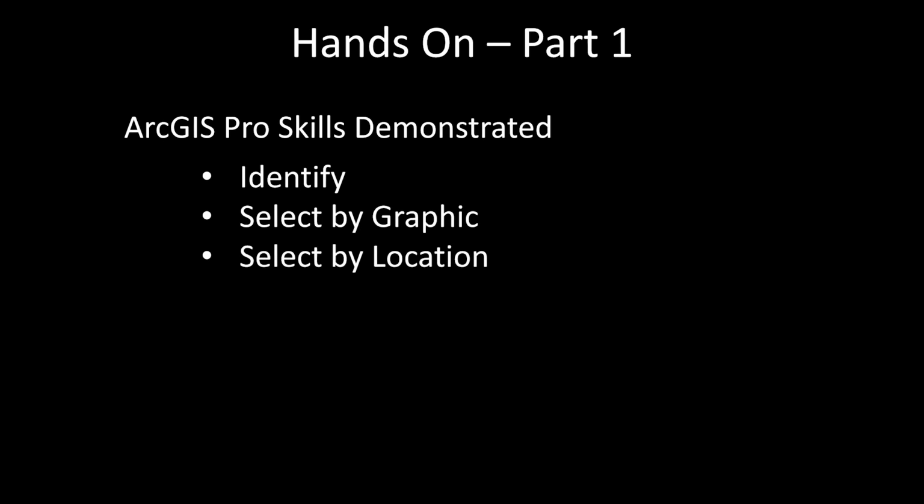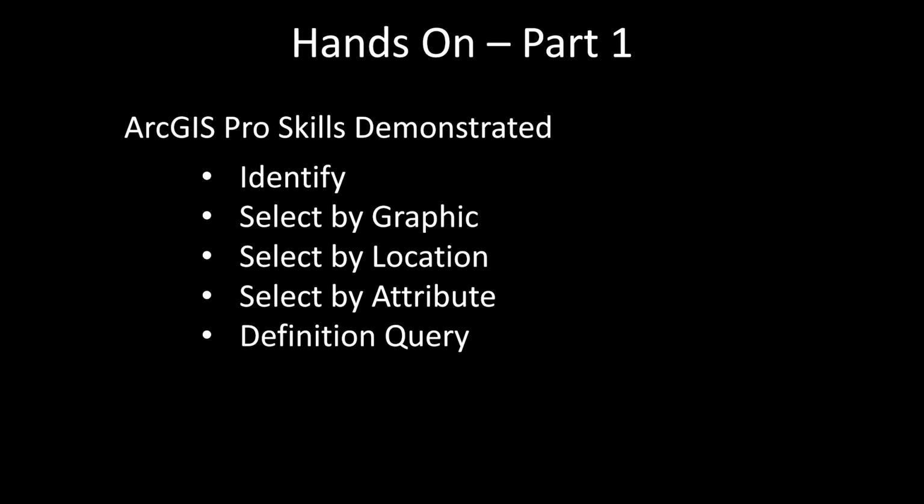In this next part of the video, I'll give you a hands-on demonstration of working with query tools in the industry standard desktop GIS software ArcGIS Pro. In particular, I'll show you how to use the Identify tool, select things using a graphic, how to select items using the Select by Location tool, how to run a query using the Select by Attribute tool, and I'll follow that back up by showing you the very handy Definition Query tool.